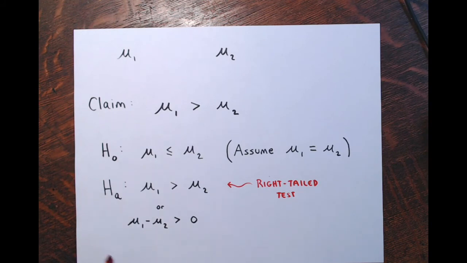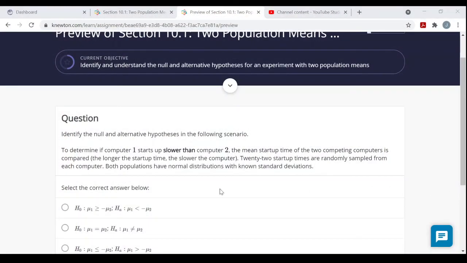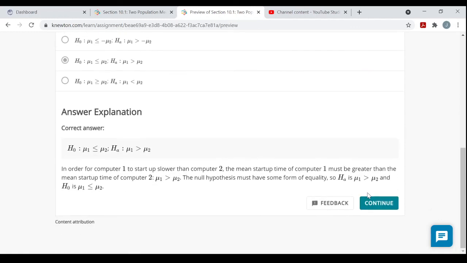All right. So all the same kind of stuff that you saw when we were working with one population, but now it's two populations, with pretty much the same setup, and things have pretty much the same meaning in this first step when setting up hypotheses. Okay, so the only one of these that actually matches what I wrote is this one here, where the null hypothesis was that mu1 is less than or equal to mu2. The alternative was that mu1 is greater than mu2, or the computer 1s are slower than computer 2s on average, and great.